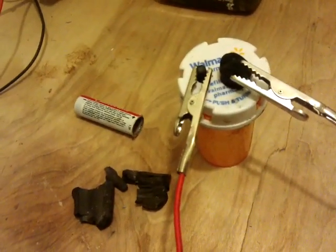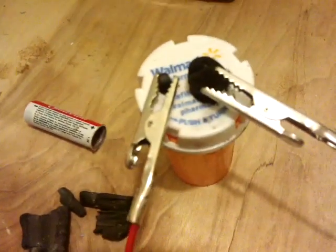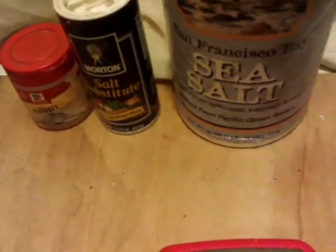On the right there is a piece of barbecue charcoal, and on the left is the inside carbon rod from a dead AA battery. The electrolyte is a little more complex than the salt water of the last video — I bunged a load of stuff in: sea salt, salt substitute, and just a pinch of alum, which was all that was left in the bottom of the jar. I shook the lot up with rainwater added and ended up with this.